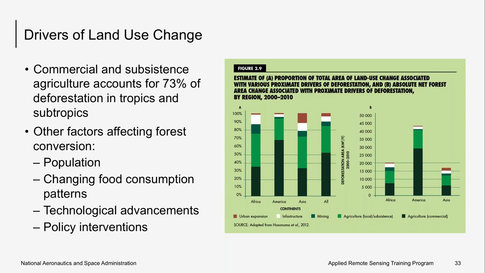Underlying factors affecting forest conversion include population growth, changing food consumption patterns, such as changing markets, technological improvements, and active policy interventions, land tenure security, and the governance of land use change. Forest loss in 2010 to 2015, most of which was natural forest loss, was offset primarily by a combination of natural expansion, often in abandoned agricultural land, and the establishment of planted forests.